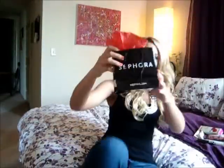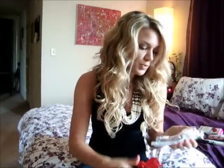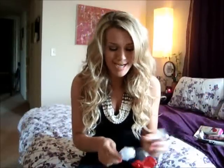I went to Sephora. I only got one thing. I usually spend a crap ton of money there, but I just wanted a facial brush. I know you guys have probably heard about the Clarisonic, and it's amazing. I've tried it before. I'm not about to spend $300 on a vibrating brush. Okay, let's be real, people. So I asked the lady, how do you feel about these brushes? This was $5, and she's like, honestly, this is really good for $5.